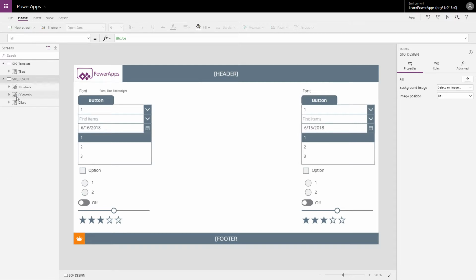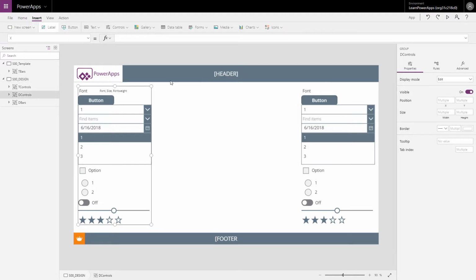So now I have two boxes, one for the design controls and one for the template controls, and I have a blank area in the middle. Later on I'm going to put the icons I want to use in my app, with a proper design, here. So it's very clear when I look at this later: this is the design part and this is the template part.